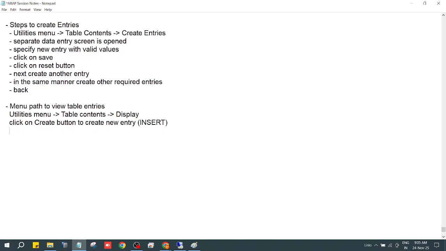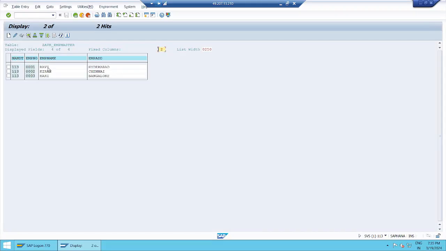You want to go for change. Change means modify or update. How do you do that? Yes, I want to change this particular Ravi Hyderabad to Secunderabad. Address we want to change. Yes, select record, select entry, click on pencil.